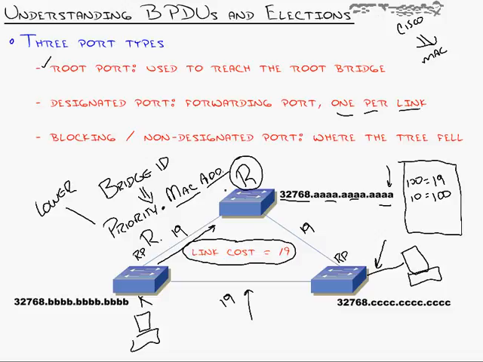Now, you're looking at this picture, and I guess I should back up a step. Is that picture a demonstration of a redundant topology? Yeah, sure it is. Because if this is switch 1, switch 2, and switch 3.